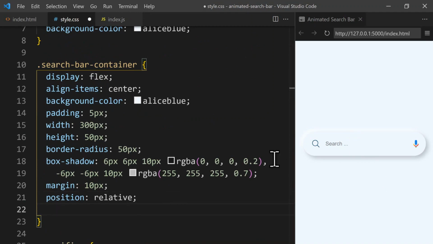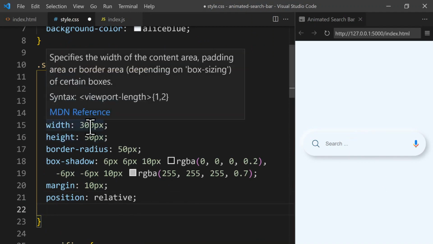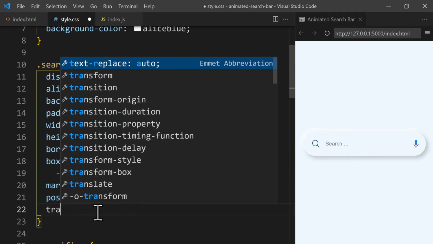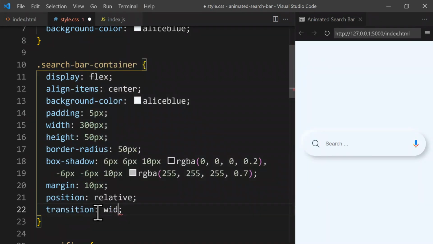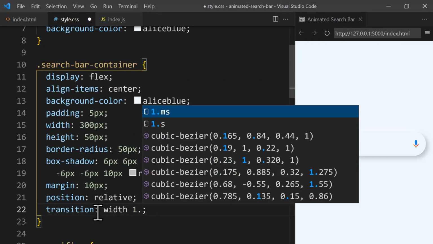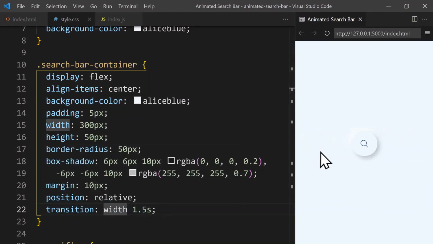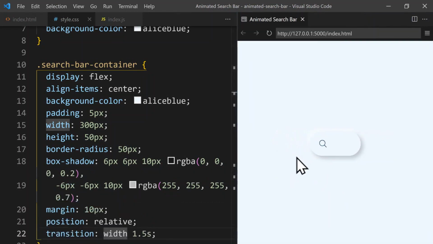For the width, because the width is changing from 300 pixels to 50 pixels, we add a transition on width, and we want to have 1.5 seconds for the transition. Let's try it, and we can see the movement. But the microphone is appearing suddenly.